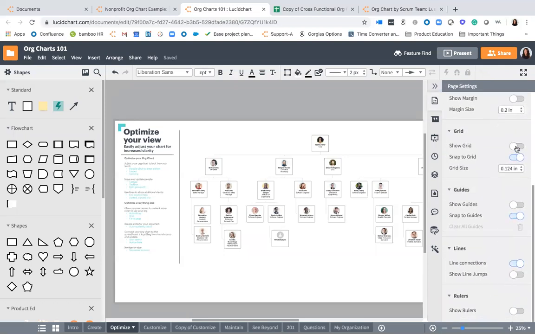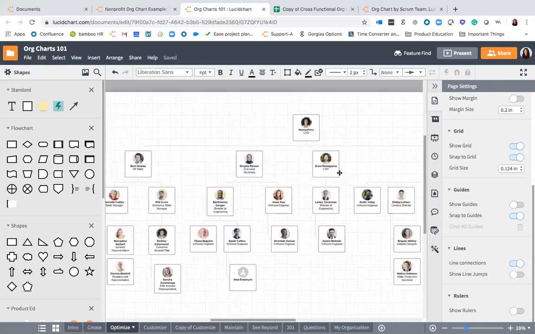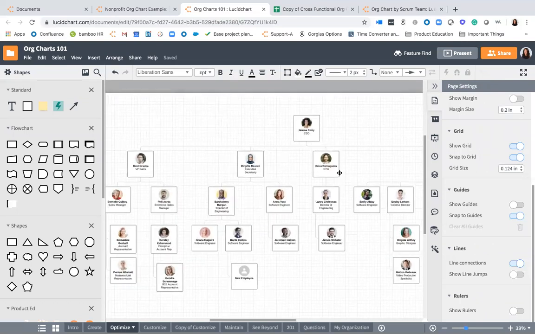When you initially come into Lucidchart, you'll see these grid lines, and those help you structurally with where you place things so that everything's lined up and looks nice. That said, when we are using an org chart, go ahead and turn those off. It's going to let you clarify the focus of your org chart so people aren't looking at those grid lines. It's just going to really up-level the professionalism.